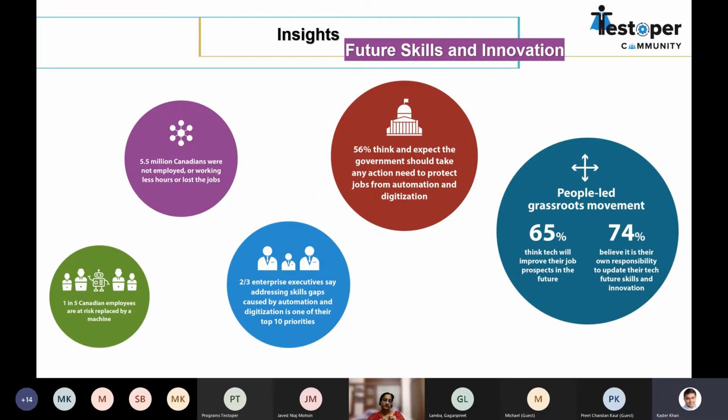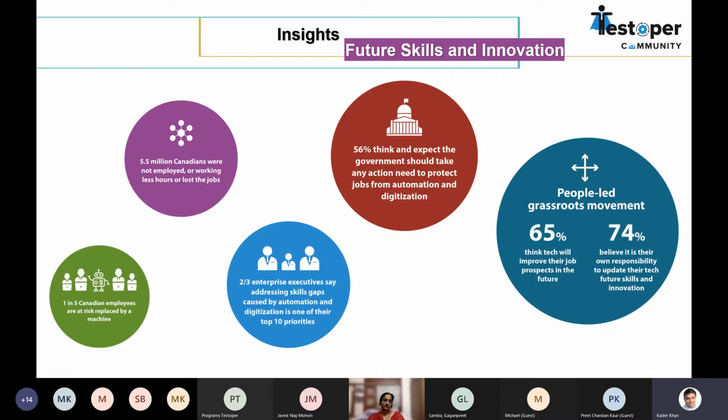That's what we call future skills and innovation. I understand that every single person cannot be an expert in everything. That's not possible. But what is important is to understand the big picture, so you can connect the dots, and when someone is talking about something, you at least understand what they are talking about, even though you don't know the depth of it.